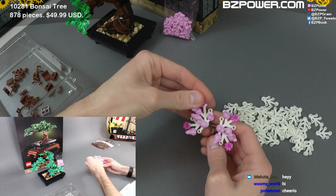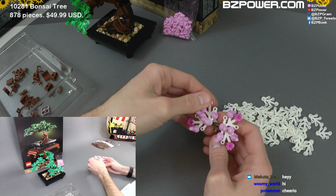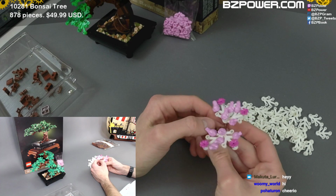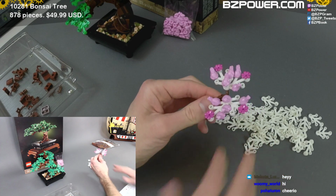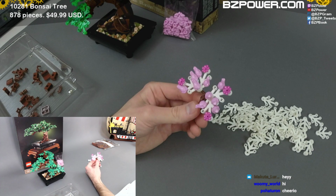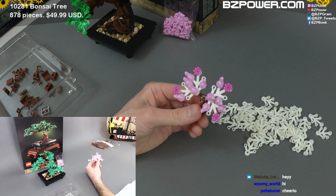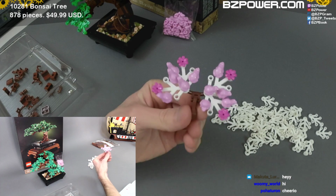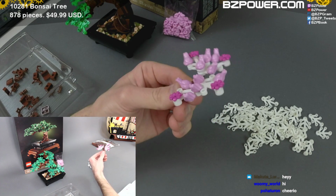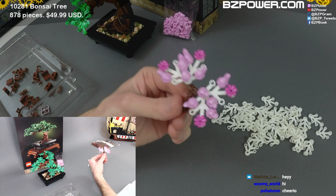The colorful blossoms on this tree are actually frog elements from earlier LEGO sets. I would have never guessed. This is the first time these frogs have been seen in this light purple color. Guys, I know Danish doesn't have a word for pink, but this is pink.